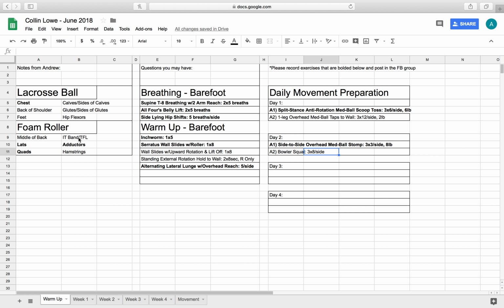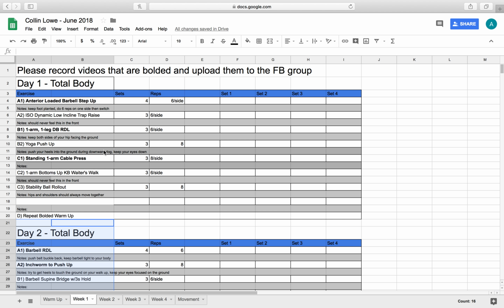Now we're going to go to what's bolded. So actually, let's go to the workout first. So you finished day 1's pre-work, and you're going to do day 1's lifting. So you've done your foam rolling, you've done your warm-up, you've done the movement prep, possibly with shoes on, depending on certain exercises. And you need to go to day 1's workout.